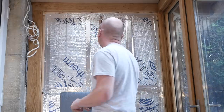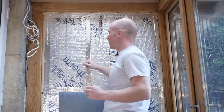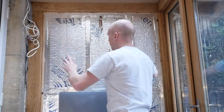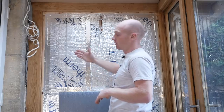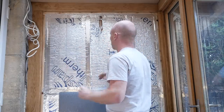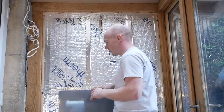In another episode of crazy harebrained unconventional ideas from Tim, this wall here, like I've explained, we've got our stud wall in between our oak frame, which is fine, and we've got loads of insulation between our studs, but we haven't got the option to insulate on the inside of the studs here, because we come out beyond the oak and it just wouldn't look right, or we'd end up having to lose all of the oak, which would be counterproductive.